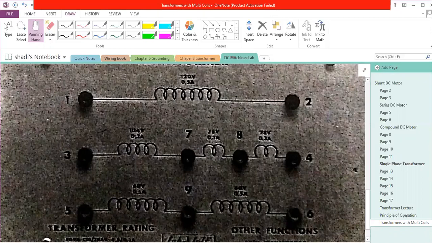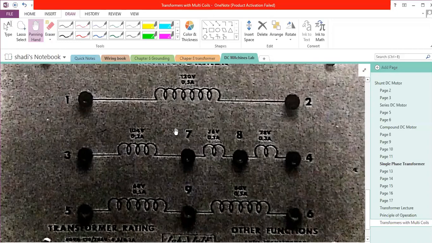These are the terminals. To answer this question, we have to go first of all to the voltage ratio. The voltage ratio is 120 over 60, right? Now we didn't apply 120, we applied 100 volt. So 100 volt divided by K, which is the voltage ratio, so we will get 50 volt here. If you applied 100 volt, you will get 50 volt here. If you applied 50 volt at this primary, assuming that this is primary, you will get at the secondary 5 and 9 half of it, so the half of it is going to be 25.